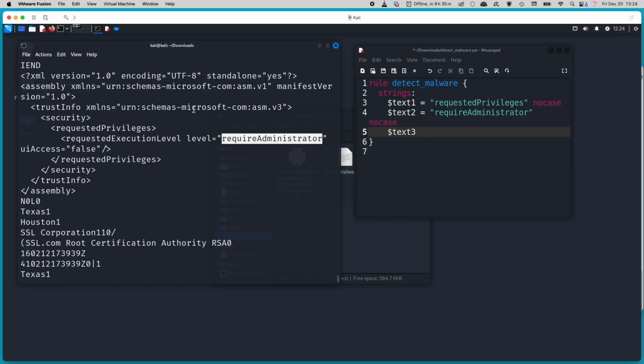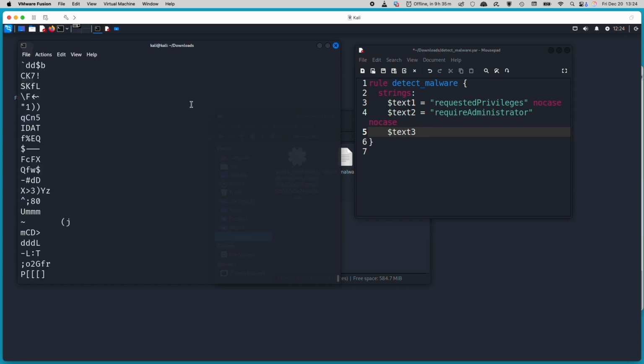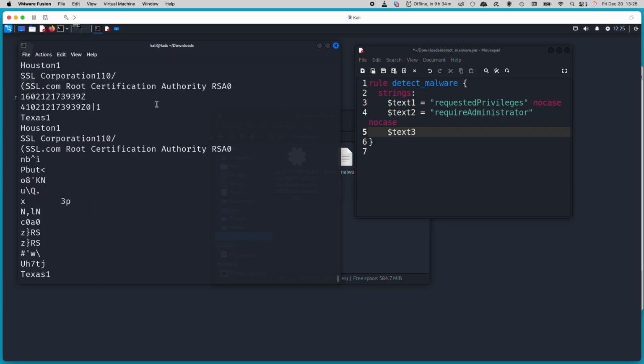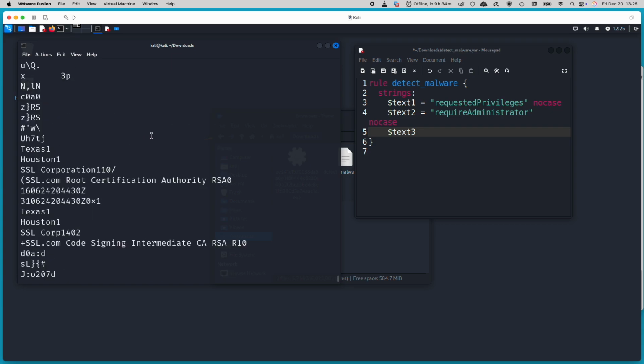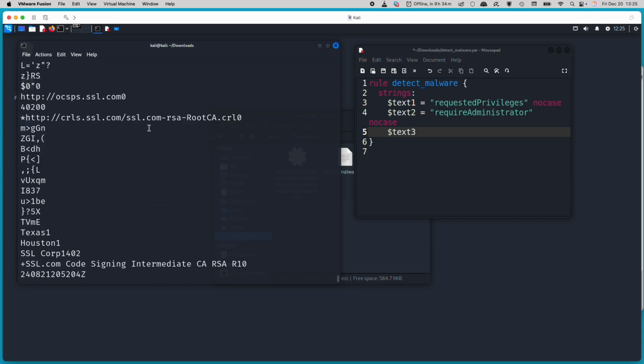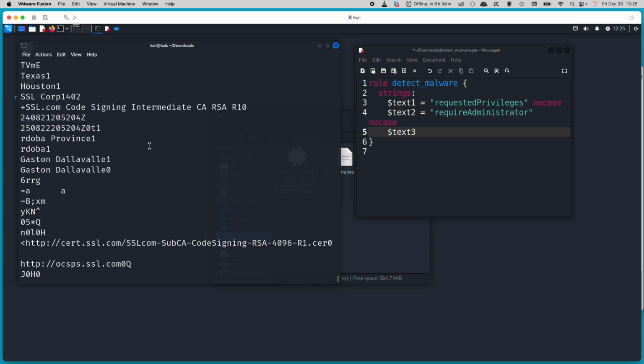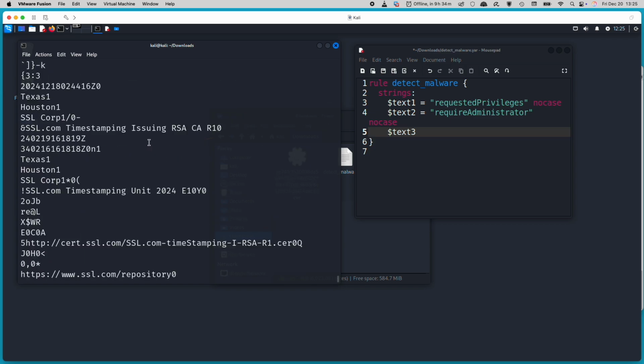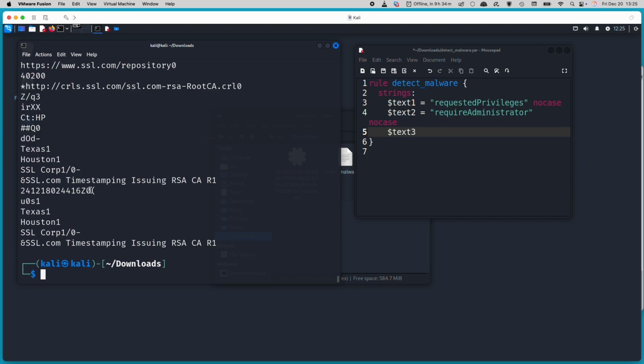Let's see, maybe we're interested in something else as well. If we scroll in this file, you see there's a lot of gibberish in here, but you can also find useful strings. So, for example, maybe if there is SSL appearing, for example, we see SSL Corp. That's not necessarily malicious.